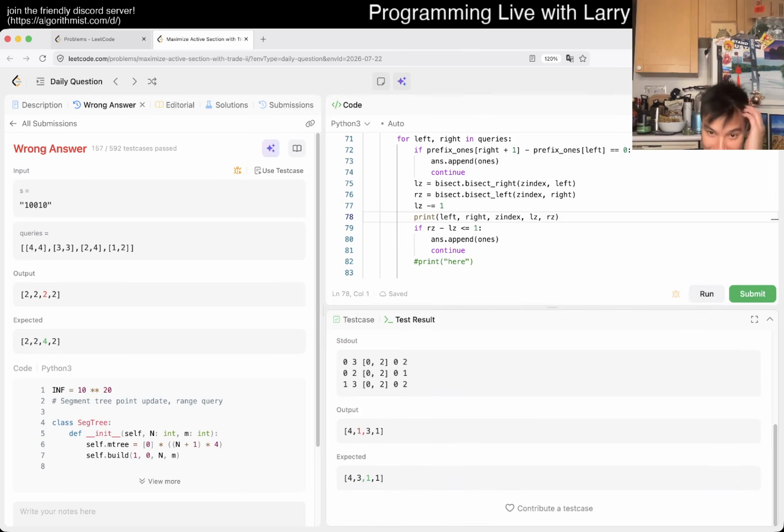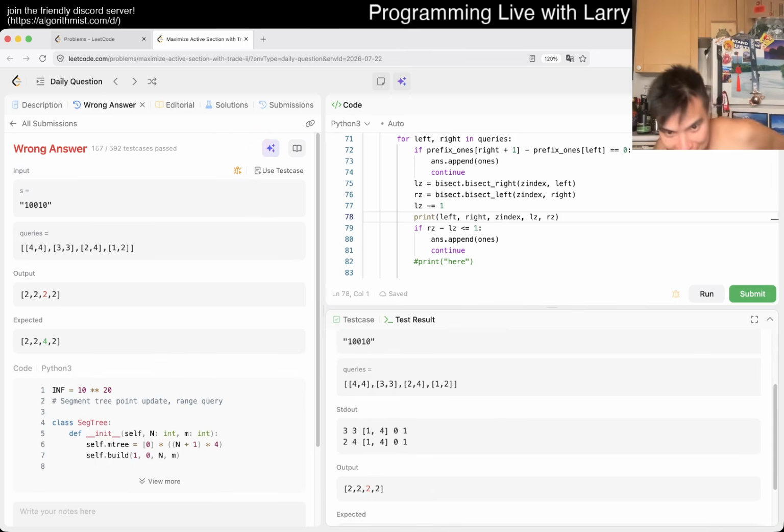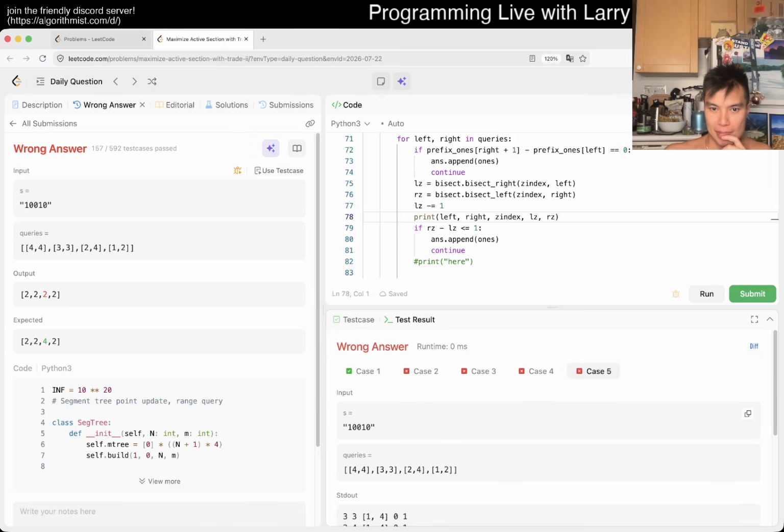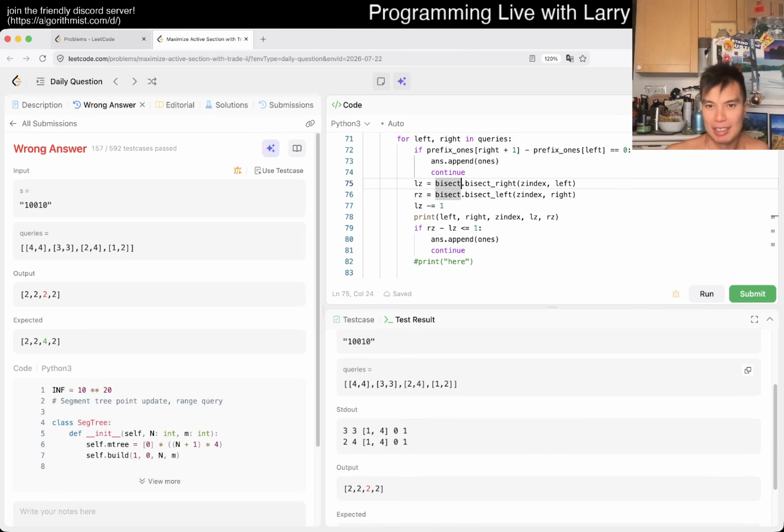Nope! Well, consistently wrong is not that bad. Why though? I'm just not thinking. I'm just trying to hack it, but my brain is not working today. Okay, so 1, 4, you have 2, but you don't know that. I see, because we don't know that the 2 belongs to the 1, right?